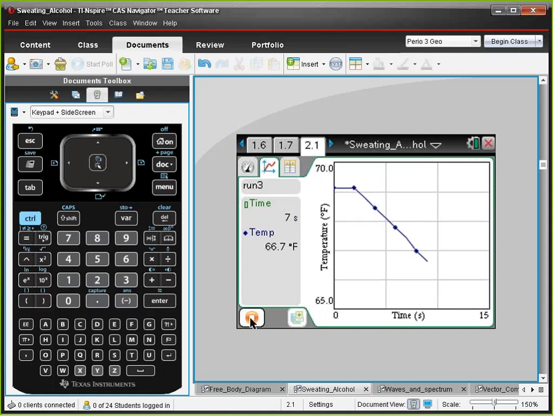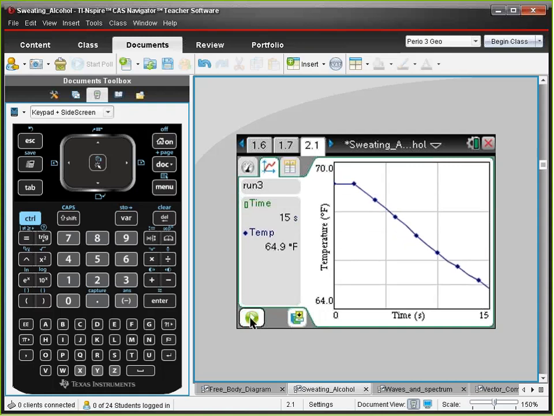And it's a lot smoother when you do this on your own computer and your own handheld. It may look okay to you. It looks like it's kind of choppy and whatnot. Okay, so now we take a look at the independent variable, which hasn't changed, time 0 to 15 seconds. But now look at the scale on the dependent or the y-axis. We have a drop of over 5 degrees Fahrenheit from start to finish. This is kind of a cool graph because you can do some really neat things with this analysis.